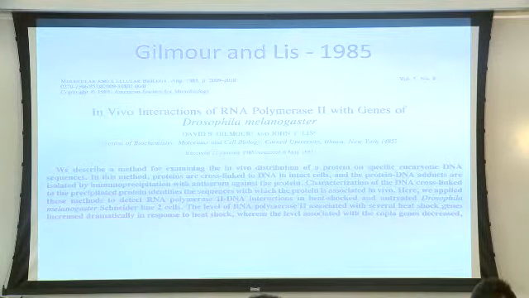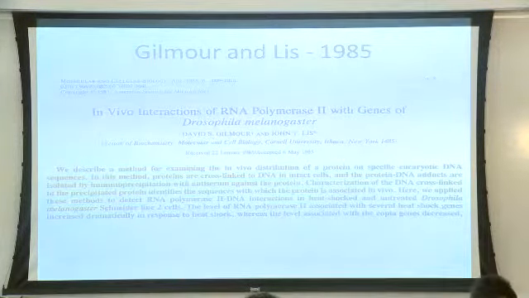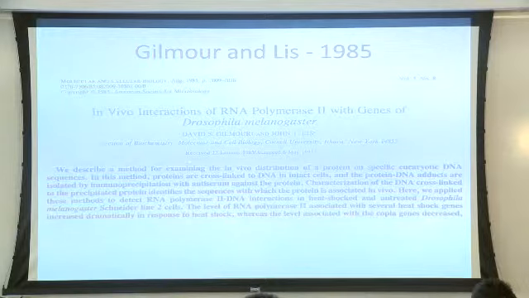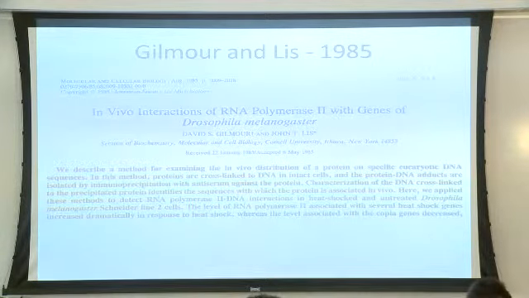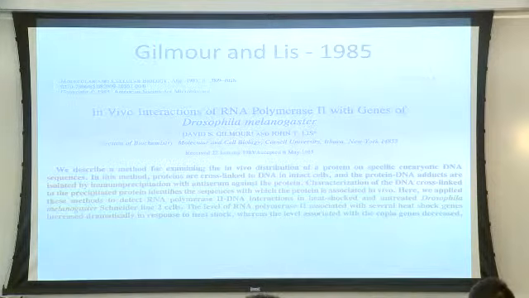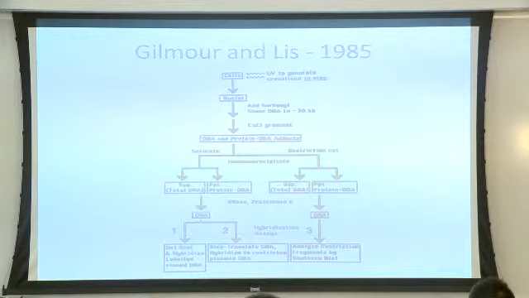So transitioning now from talking about chromatin to talking about chromatin immunoprecipitation, this was the first paper that used chromatin immunoprecipitation, going back to 1985. As they say here, they describe a method for examining the in vivo distribution of a protein on specific eukaryotic DNA sequences. They go on to describe this method in some detail and apply it using antibodies to DNA polymerase. The method, as worked out here, was somewhat more long-winded than the method we use today. What we do today in 1 or 2 days, they took 5 days to do, but the method in broad outline is really the same as we do it today.